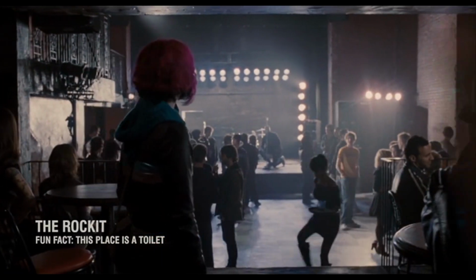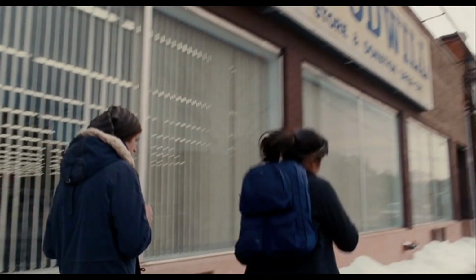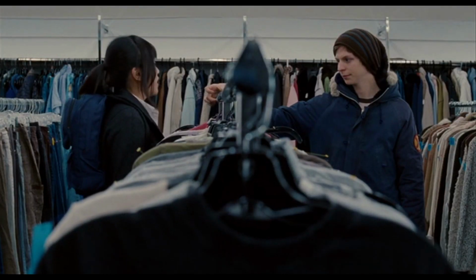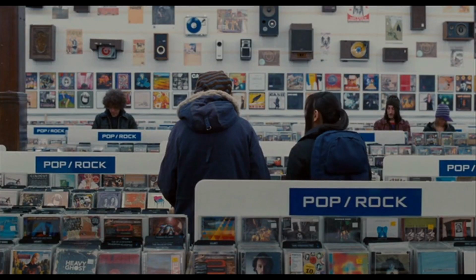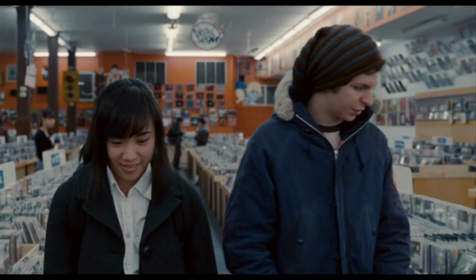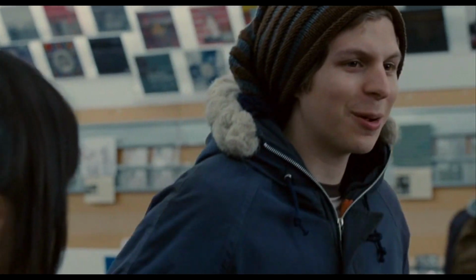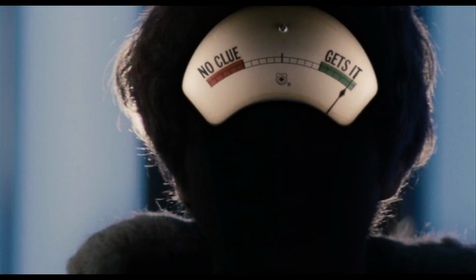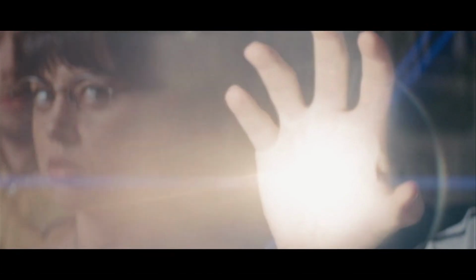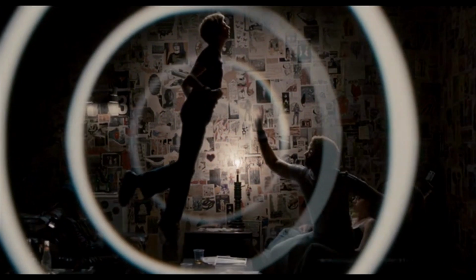In this scene, Wright uses people walking by to transition while amplifying diegetic sound such as cars or clothes hangers to pull the audience deeper into the world. At the end of the sequence, Wright uses a short reverse shot to transition from the music shop to the street, matching Knives' framing in the foreground but obviously changing the background. By doing this, he forces the audience to interact with the movie to keep up with what is happening.